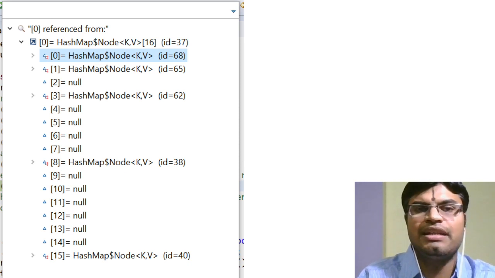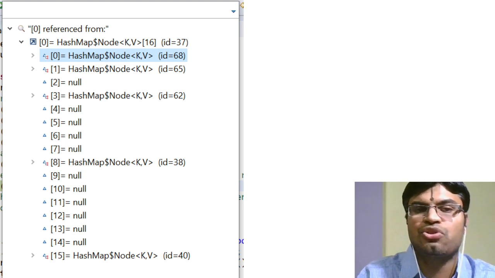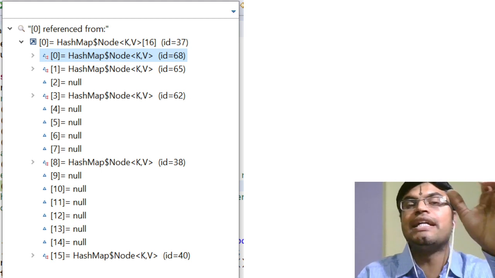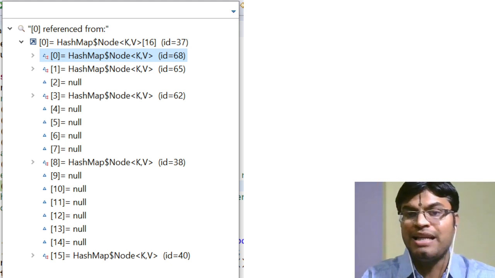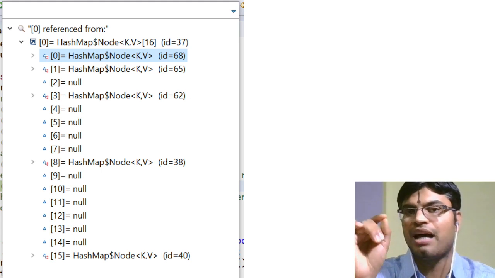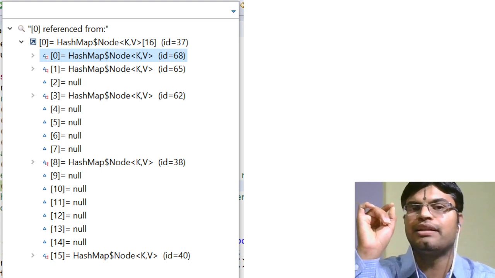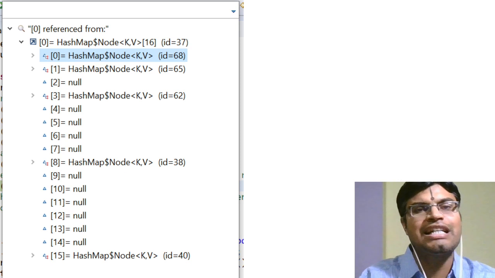Next we can see here, guys, at index value 0 a particular key value pair is being stored. At index value 1 a key value pair is being stored, and at 3, 8 and 15 similarly. So you can see that we have index values from 0 to 15, since the size of my hash map is 16 by default. I told you that whenever I have a key which is null, by default it will get stored at index value 0. All the other keys will get other index values.